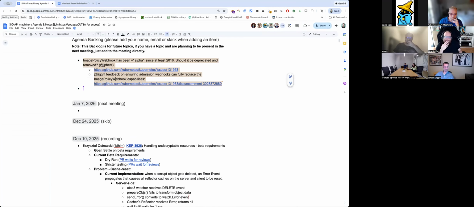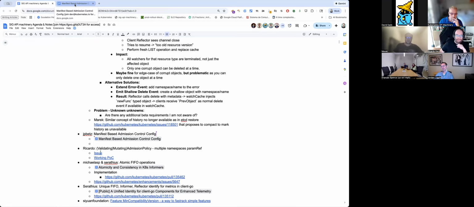So being able to set up webhooks effective from start, configured by the admin, would maybe give us a path to deprecating some of the alpha ones that were compiled in. Good catch. I'll bring that into the doc and make sure we call that out specifically in the KEP.